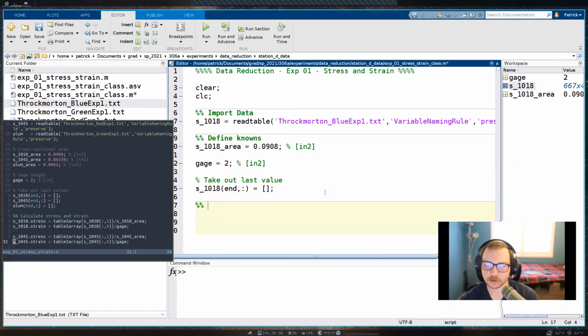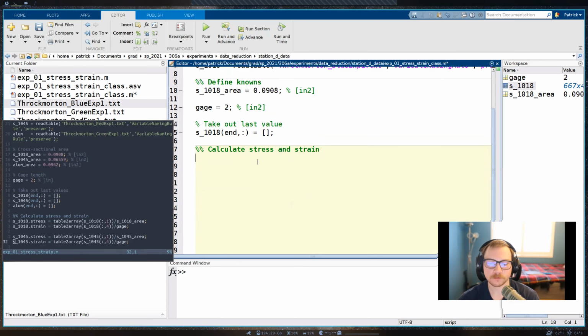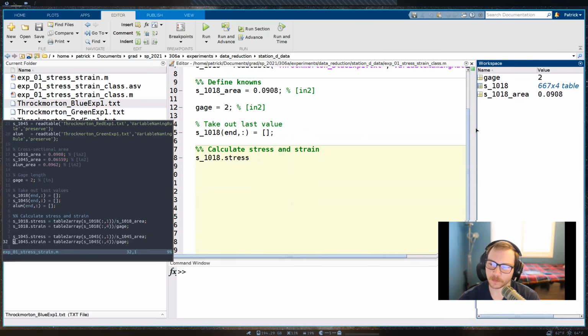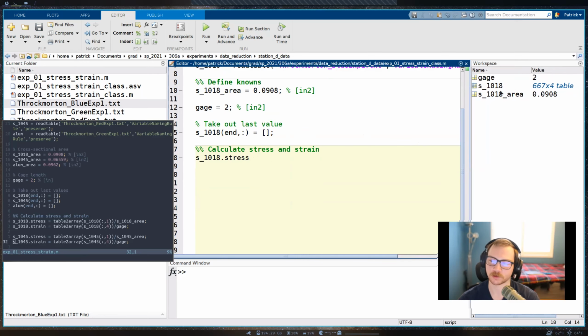Okay, so now we're ready to calculate the stress and strain. So I'll make another section, calculate stress and strain. So I'm going to call this s_1018, and then I'm going to do dot stress. So this syntax here is going to create a whole new column for us in our table.